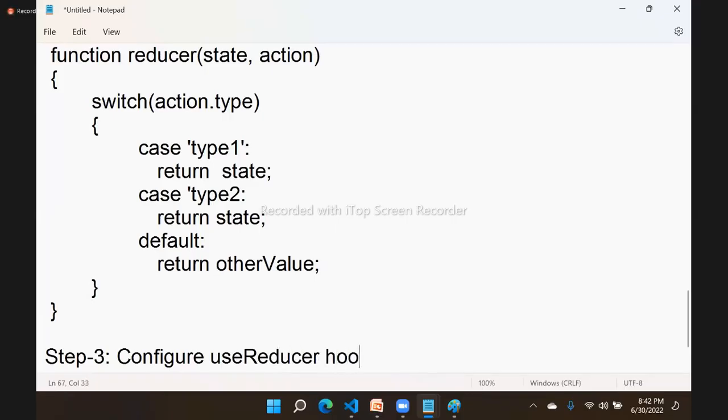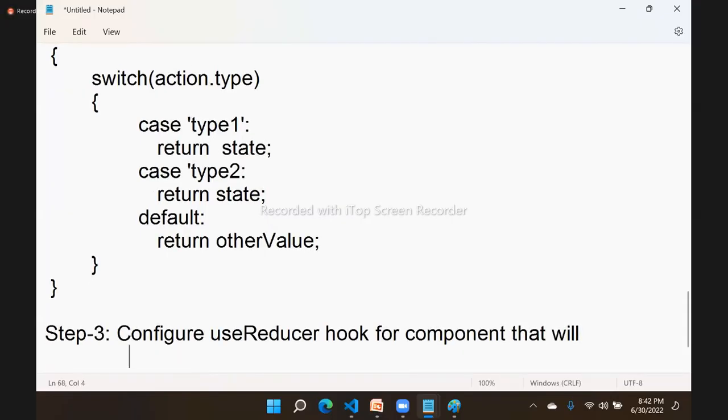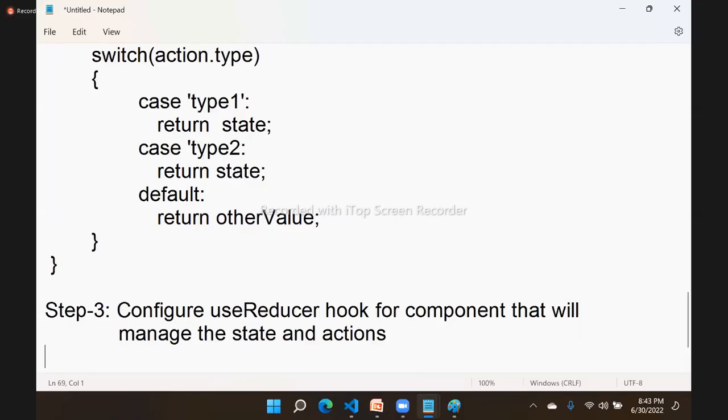Configure use reducer hook for component that will manage the state and actions. So you have to configure use reducer hook for component that will manage the state and actions.